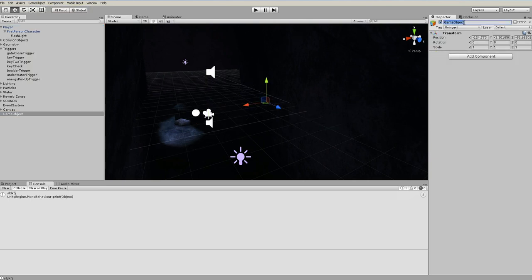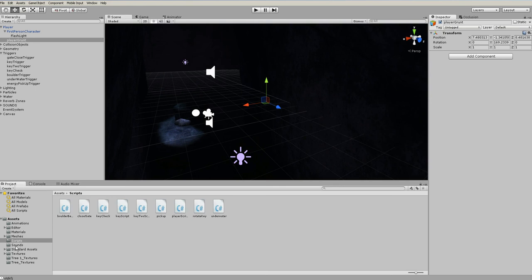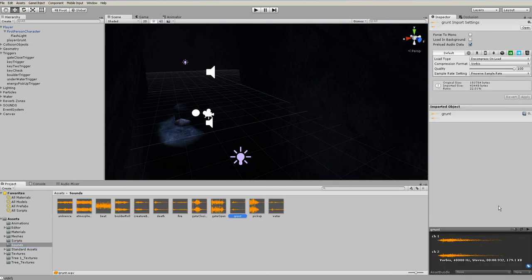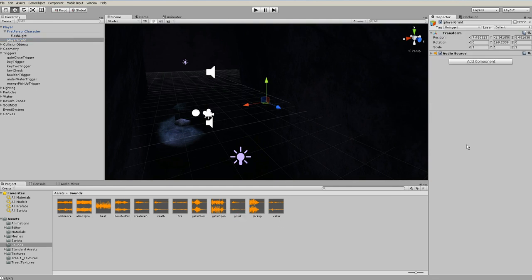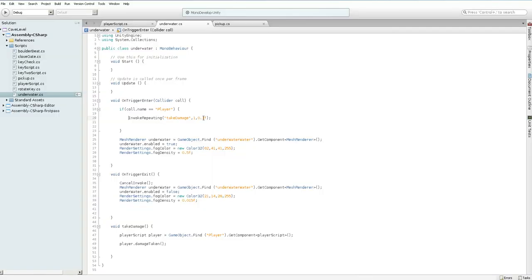I'm gonna call this player sounds, for example, or player grunt. I'm gonna drag it on my player. I'm gonna add the sound there. This one. Just drag it up there. Done. Okay. Let's see if this works. Otherwise, I'm gonna look very, very, very stupid.